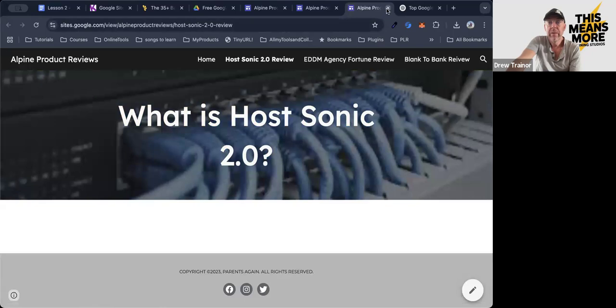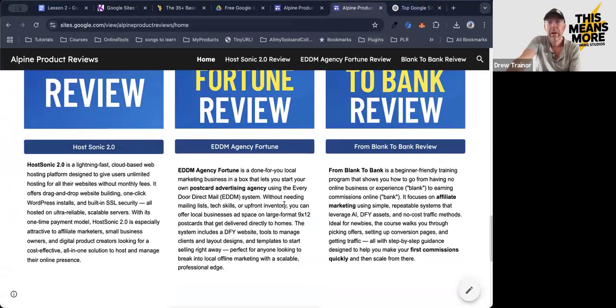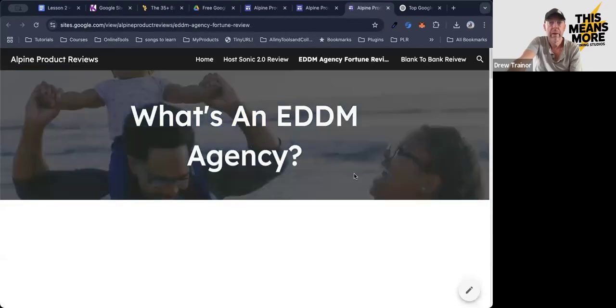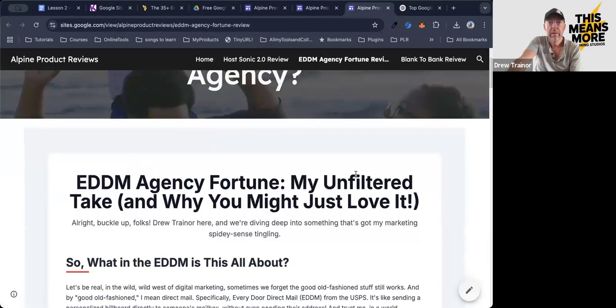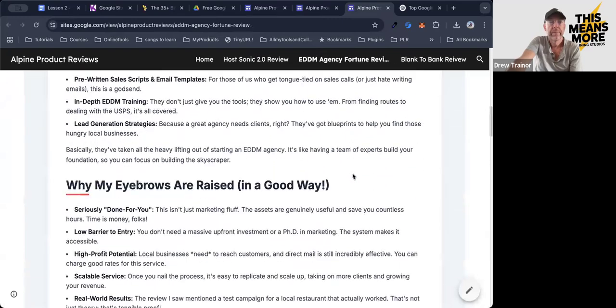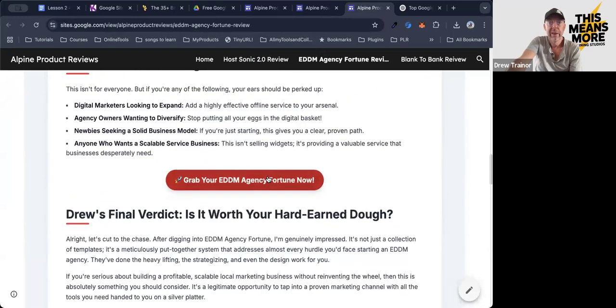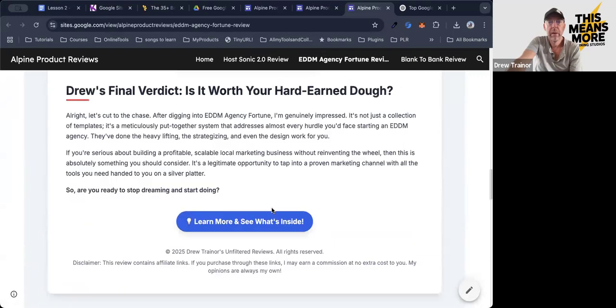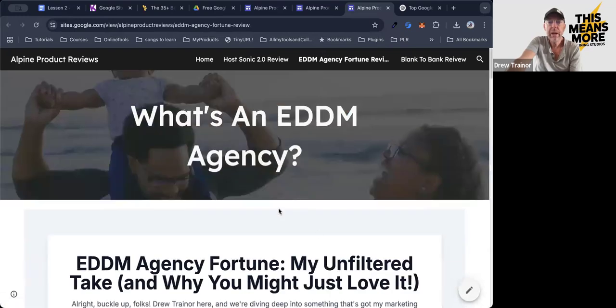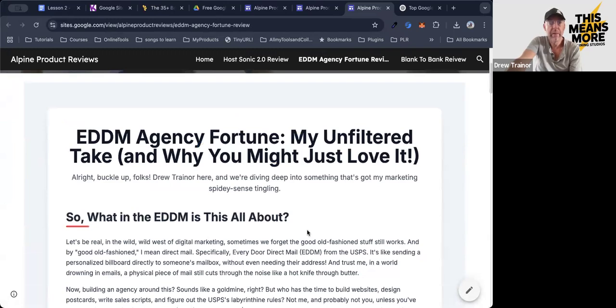So I'm going to show you guys a little trick that I do. I'm going to use Google Gemini, the Canvas option, to quickly create reviews that make the pages look really, really professional. So here's an example. If I click on this right here, you can see this is the review page. It's got the button, another button right here. And I use the Canvas option in Google Gemini to create this really quickly.